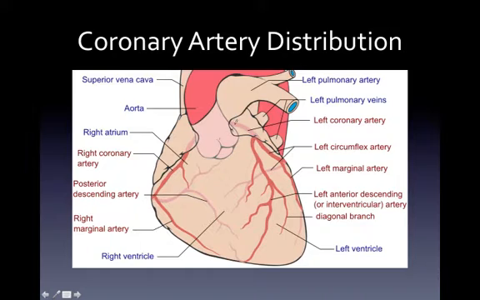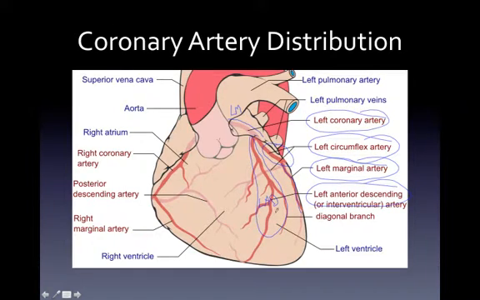So, this section is considered the left main. This section here is considered the LAD. And this section that shoots off on the side is considered the circumflex. LAD. If there's one running down the side, on the lateral side, it's called the left marginal artery. Left coronary artery or left main. That's what we just got through talking about. Clear this off and then we'll talk about the right side.